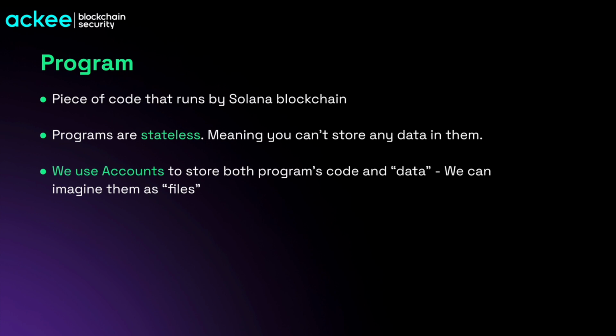If we talk about a Solana program, it is essentially a piece of code that is run by the Solana blockchain. Programs in Solana are stateless, meaning that you can't store any data in them. This is a significant difference between smart contracts on Ethereum and programs on Solana, because, for example, if you're writing an Ethereum program, you can create variables and store data directly in a smart contract. This does not hold true on Solana. On Solana, we have a clear distinction between accounts that contain the program and accounts that contain user data. User data in a different account is then supplied to the program during the initialization of the execution. So essentially we use accounts to store both program code, or what we call bytecode, and user data. We can definitely imagine them as separate files on the blockchain.